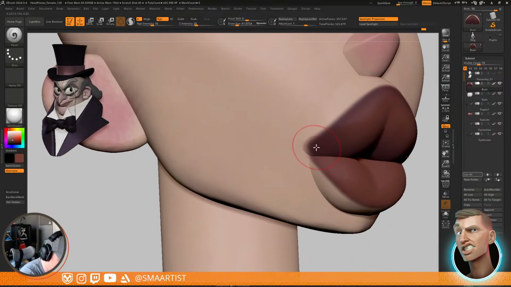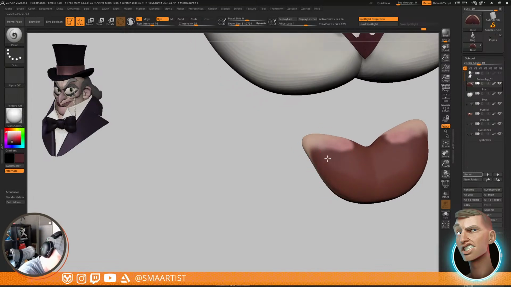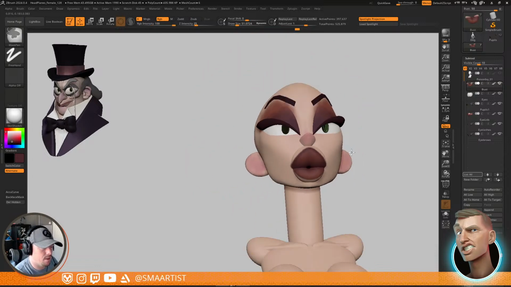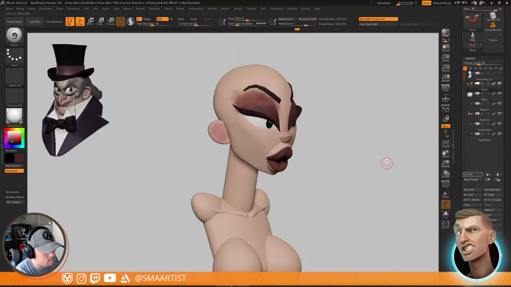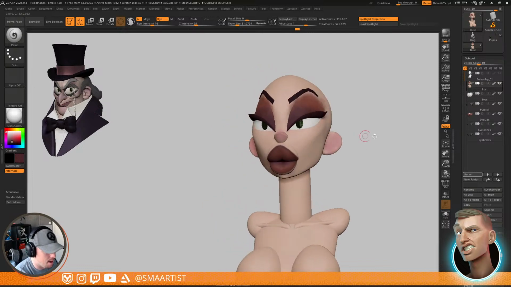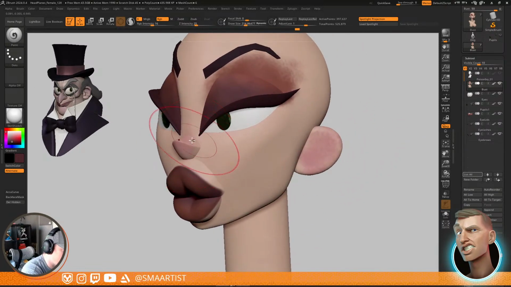We can do something similar on the bottom where we have this bit here. We can just bring in some of this darker value. Again, just looking to bring in some gradient, some interest, right? So we've got that sort of thing going on. Okay. Off to a start. So this is all just blocking in color. It's all about trying to figure out what feels like it works.